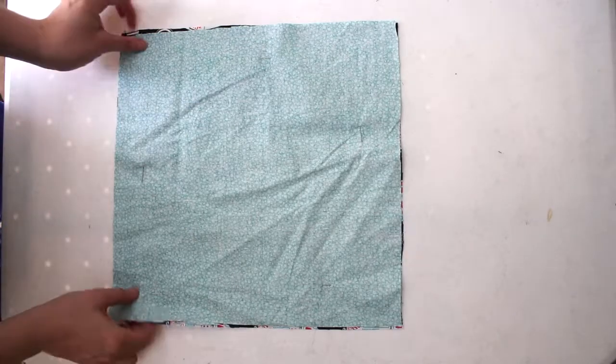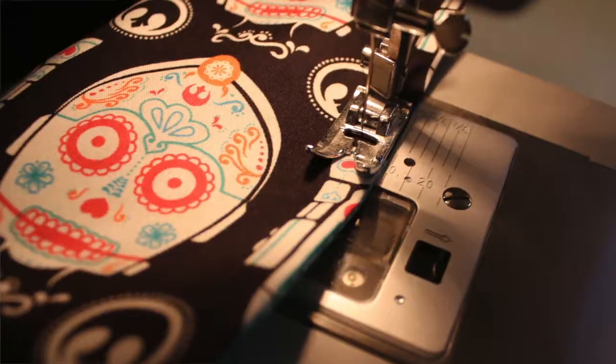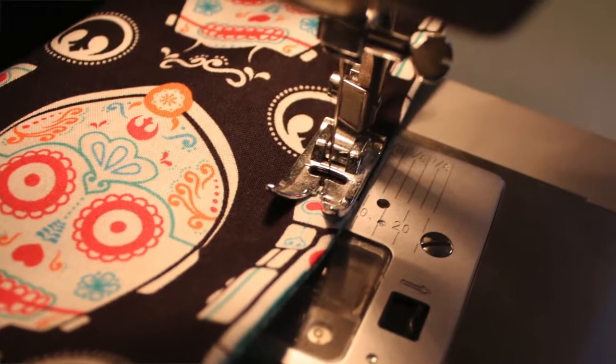All right, let's get to sewing. Right, and like I said, we're just going to sew around the edges. I like to use the edge of the foot here to use as a guide.